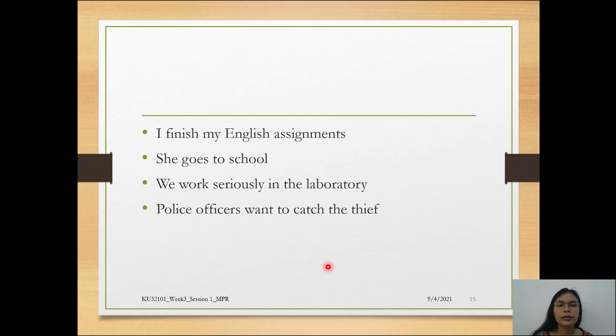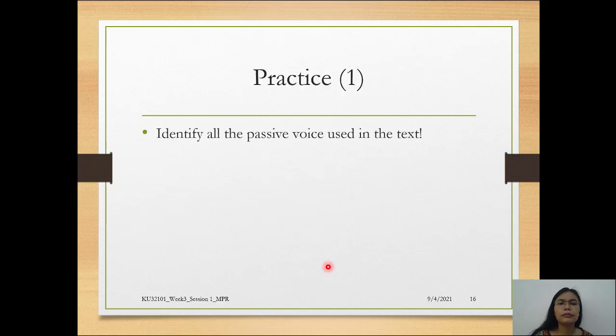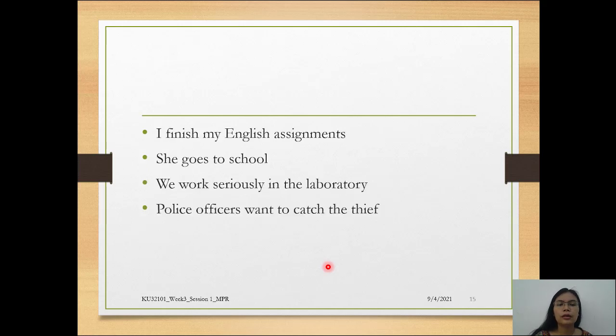Alright, so let's go back again to these sentences. We have four sentences over here. What I want you to do is identify which of these sentences you can actually make into passive. I finished my English assignment. She goes to school. We work seriously in the laboratory. And police officers want to catch the thief. Which of these do you think is able to be changed into passive?